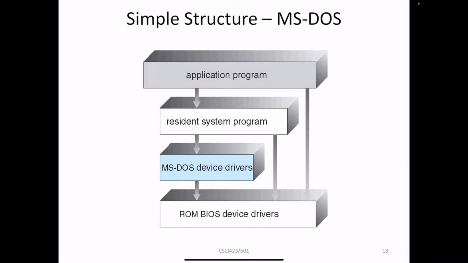First, let's see the simplest one, the simple structure, with example MS-DOS. At the early stage, due to the very limited memory and storage size, the optimized design goal was to squeeze the size of the operating system, and at the same time to add as many functionalities as we could. We also needed to reserve enough memory space and storage space for user programs or application programs. From this figure, you can see that they put all the critical parts within a big chunk. Actually, this part. Within this big chunk, there are different device drivers, different functionalities, and system services. The whole structure is quite simple. There are no well-defined interfaces and no separated functionalities. The main reason is the very small size of memory space and storage space.